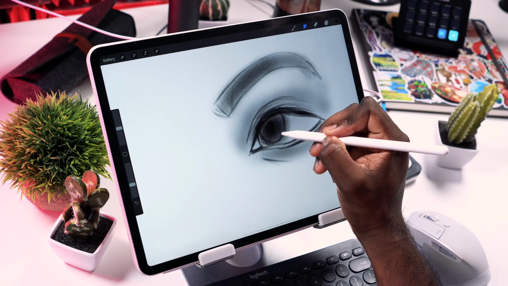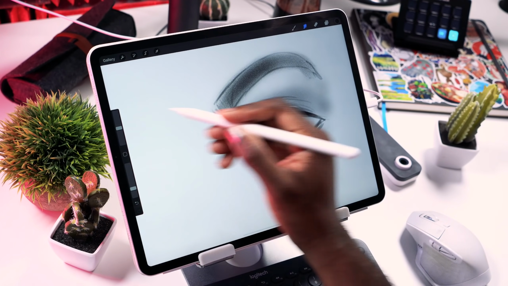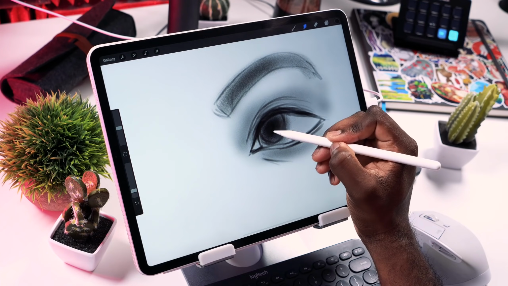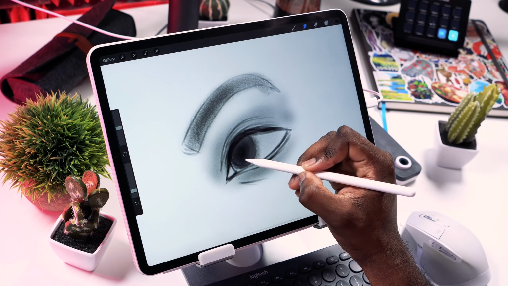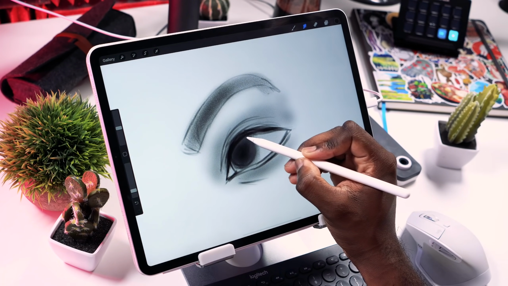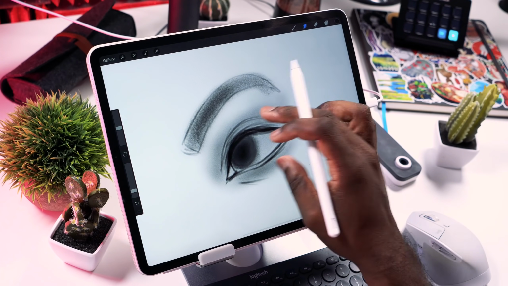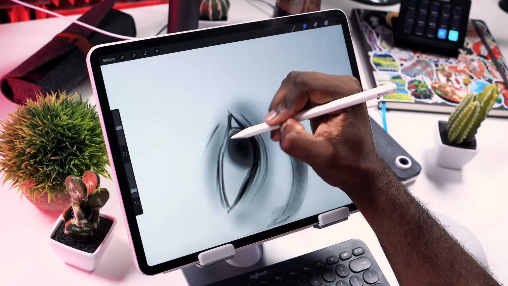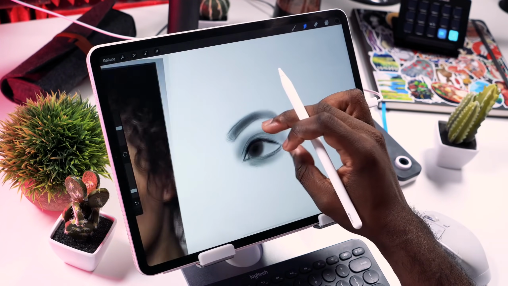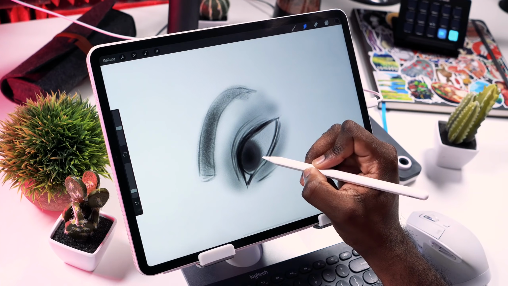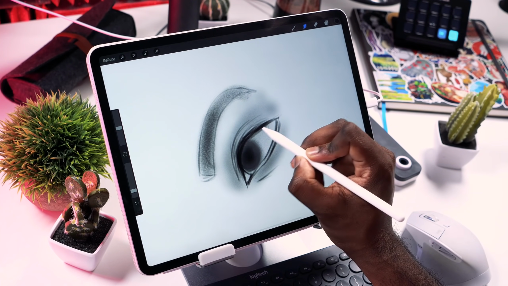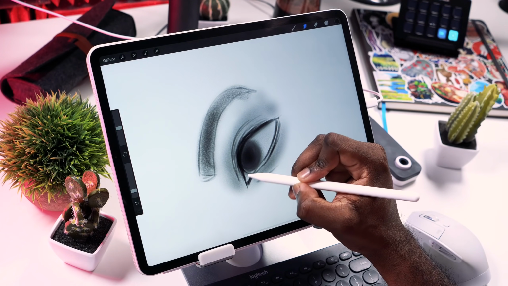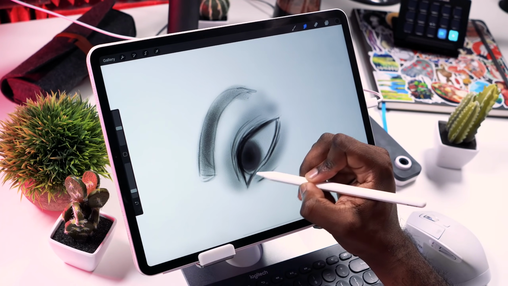So I'm going to come in here and blend a lot of this, because what I want to do is keep the eye looking organic. And I like to suggest where the iris and the pupil are, not the iris, but the pupil location, and wait until later on to define it exactly. And I let the edge of the iris kind of bleed a little bit in this stage. I don't like to have too many sharp lines when I can avoid it.